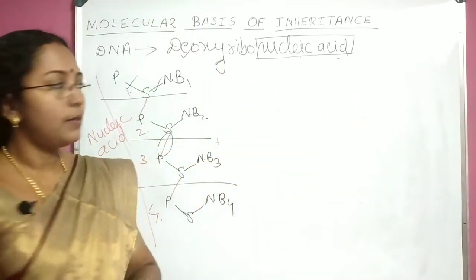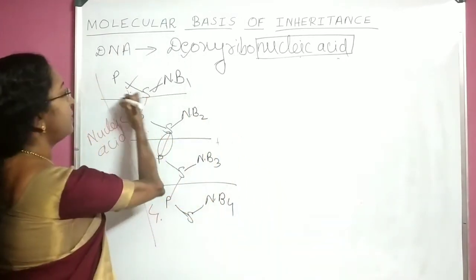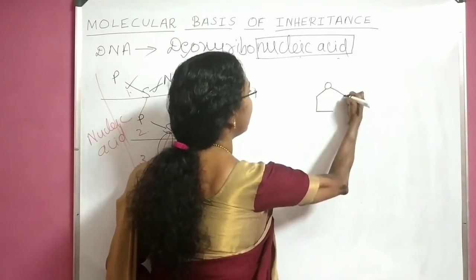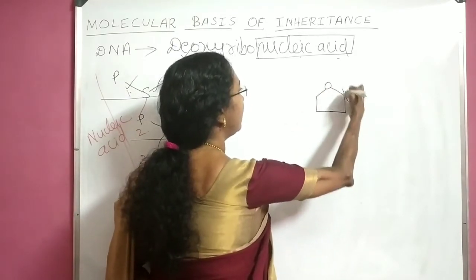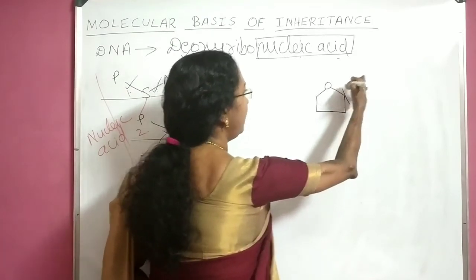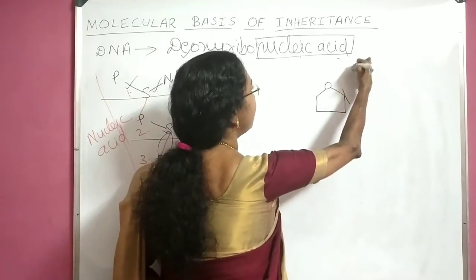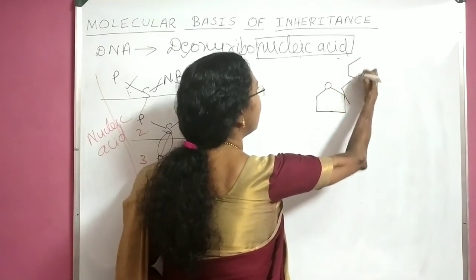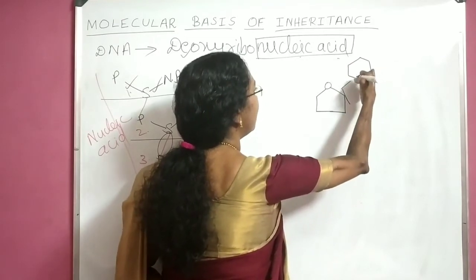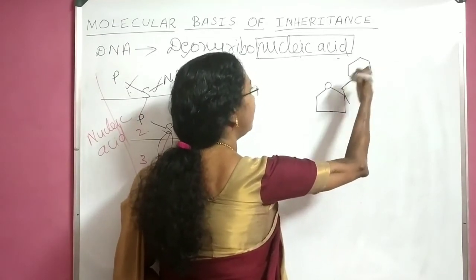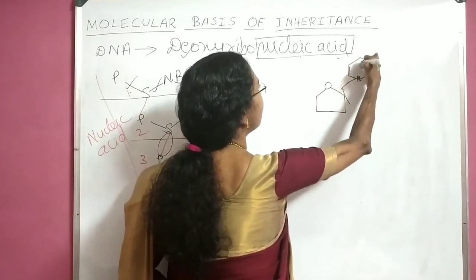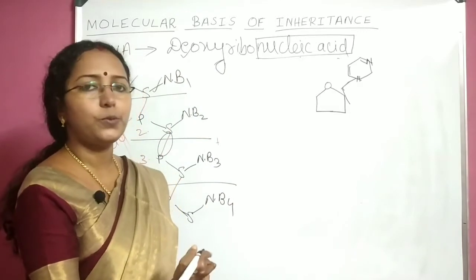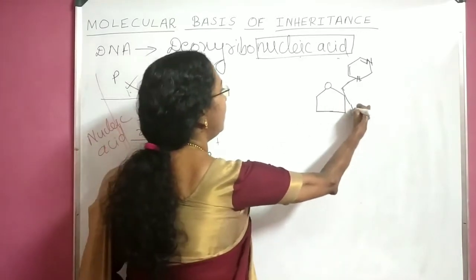Okay, so here again I have to draw that. I am taking the first one here. I am drawing the sugar. The sugar molecule is there. This is bonded to a nitrogenous base. So that nitrogenous base, if I am taking it as a pyrimidine, it is N here, bonded to this N here. I'll also show you, if it is a purine, how it is. So this is bonded here.